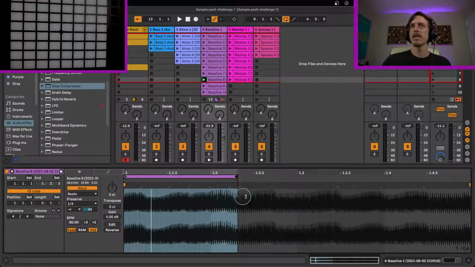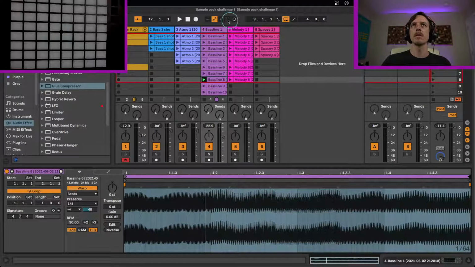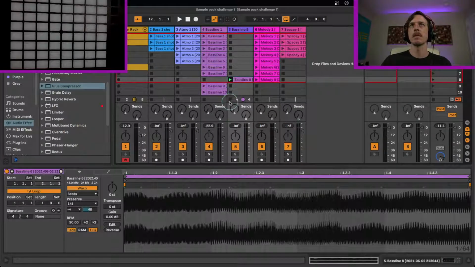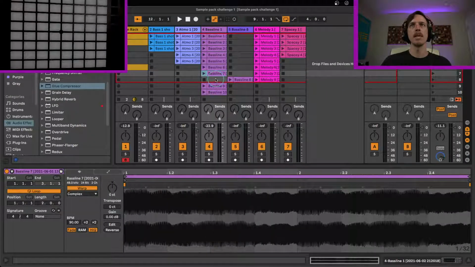I don't know. I feel like there's some potential around here, but we'll put this one aside because I think that could be useful later on. Let's see if there are any other bass lines that I think will be relevant for this kind of thing.